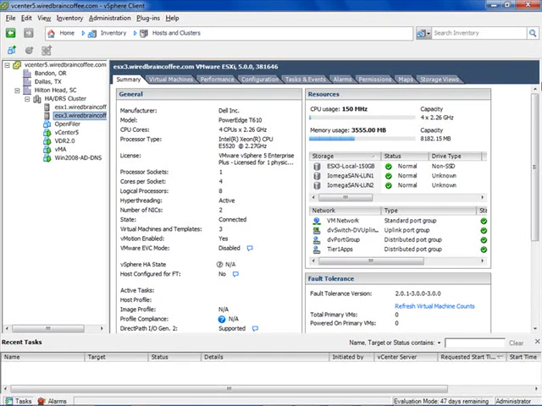In this application, you've got the inventory of all your ESXi servers. In my case, I've got 2 ESXi servers. Your virtual machines, which are running down here, these are your guest operating systems. And then all of these can be organized into clusters, folders, data centers, and resource pools.